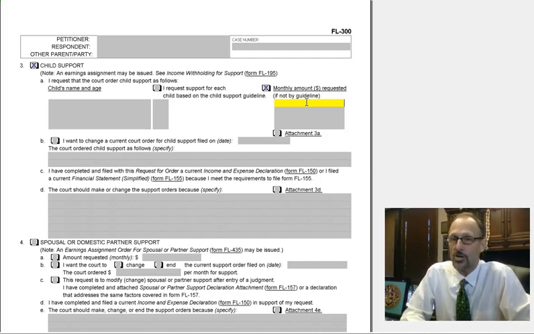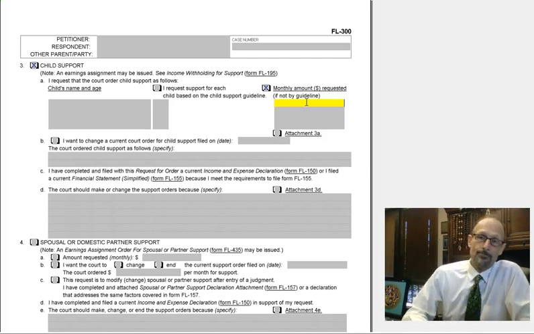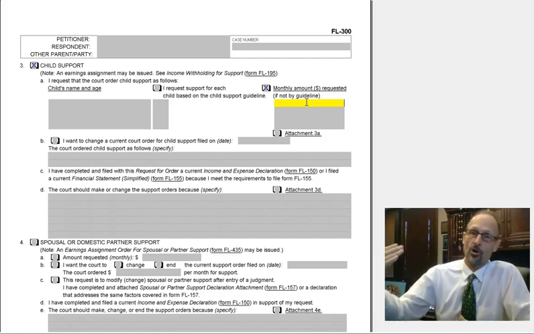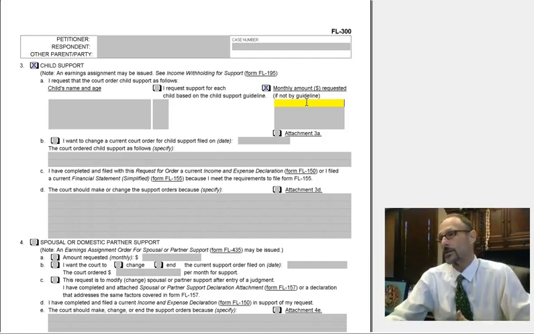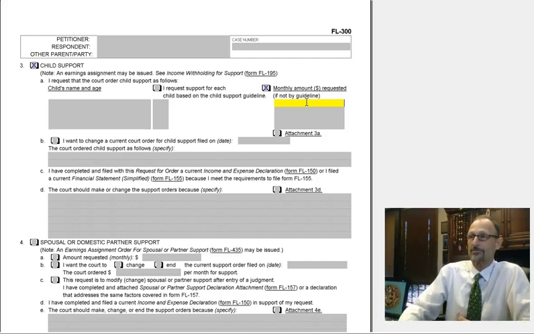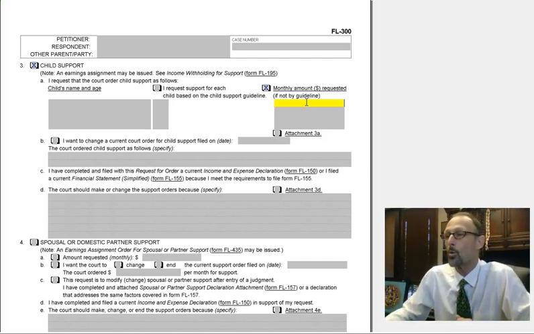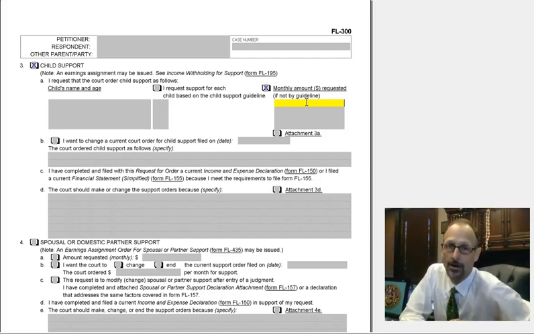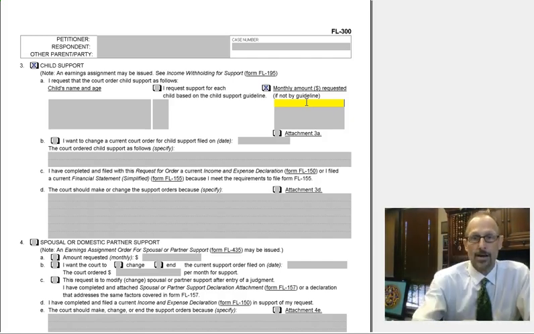But I'm here to tell you, you're going to have to explain to the court why you're willing to take less than the state of California is willing to order. If guideline support is $900, but you're asking for $1,200, you're also going to have to explain why you need more than guideline when you get to court.